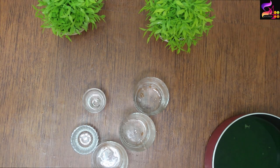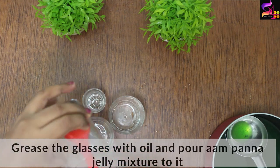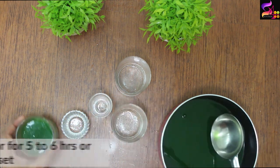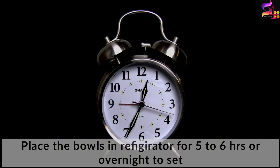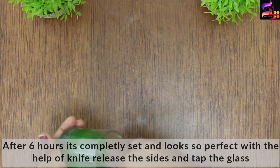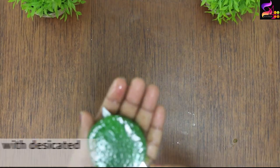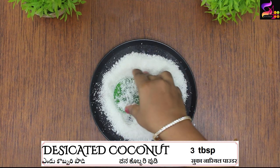We are going to mix it all together. I am going to pour it into a greased glass and fill the glass. I am going to refrigerate it for 5 to 6 hours or overnight. Then I will loosen the sides with a knife, tap and finish it. I am going to cut these perfectly in a circle and coat them in desiccated coconut — very tasty. Let's cut and coat all the pieces the same way.